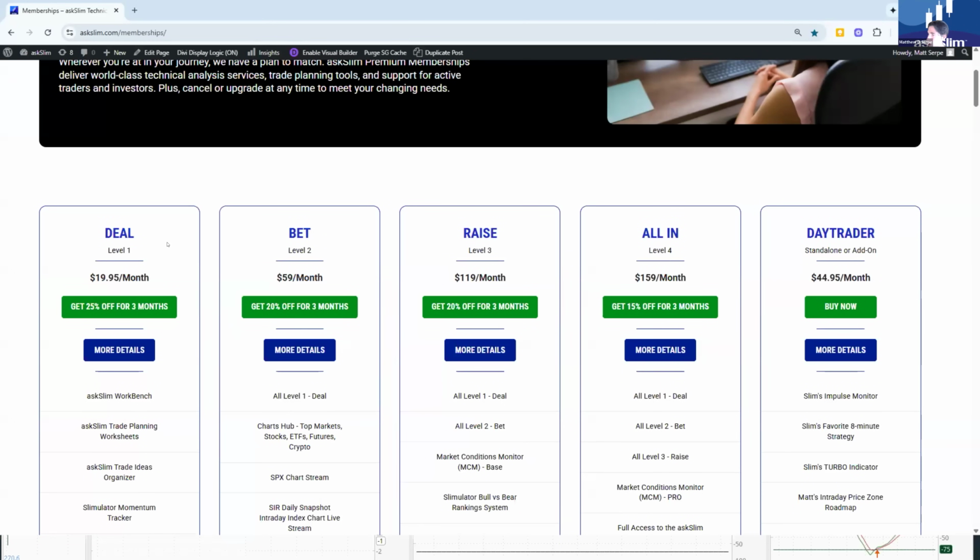In level 1, you get an immersive review of the major indexes. Then as you move into level 2, you expand that out to all of our major markets, and that will also include our full focus list. So you have about 85 symbols that we cover on a daily and weekly basis, where you get our weekly and daily analysis. When you move into levels 3 and 4, that's where you get access to our tools, live indicators, and live notification systems as well. And then in level 4, you get the full all-in service.